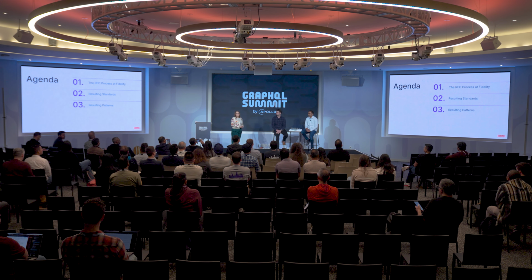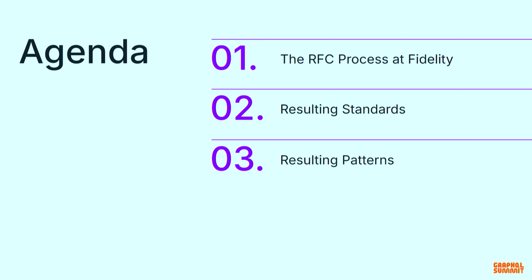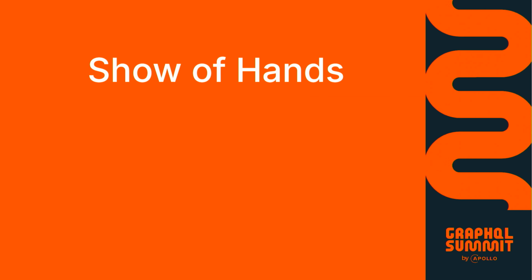Great, so we're going to be talking today about the RFC process and how it enables collaboration and then the derived outputs from that. We're going to start with the RFC process specifically at Fidelity, which is the why and what. Then we're going to be covering a couple of examples that showcase really well what we have accomplished.